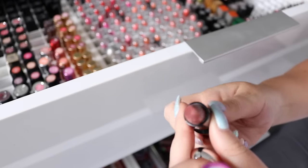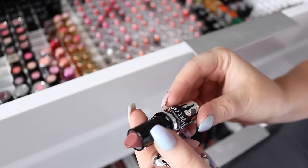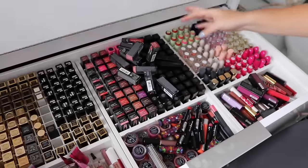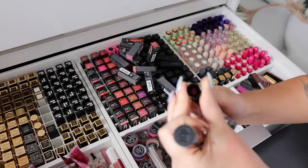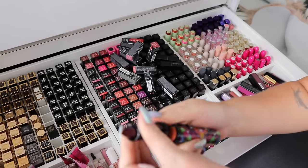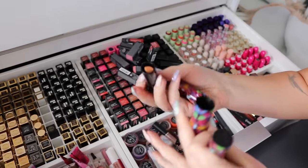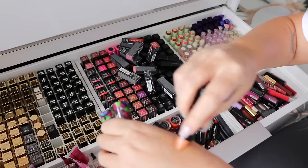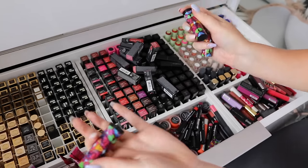And then Whirl. Ooh. It's not set in properly. I really like that packaging. So I might keep that one. Okay, and then we have some of these Urban Decay lipsticks. I'm actually just going to get rid of these. I don't really reach for my... Oh, but that one's so pretty. God damn it. I don't really reach for my Urban Decay lipsticks that often. What's this color? Oh, it's quite sheer. I'll keep this one.